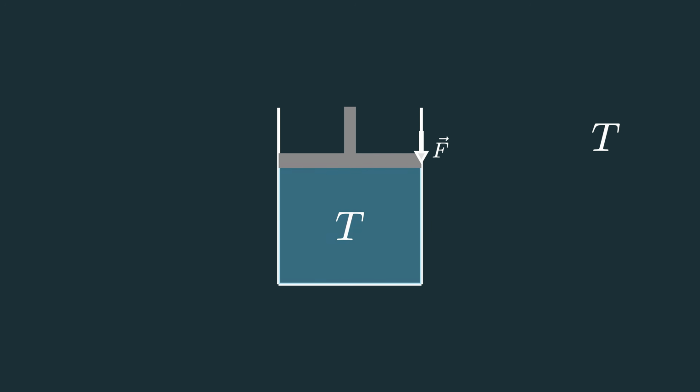We now push the piston down, compressing the gas. When we do this, interestingly, we find the temperature of the gas increases. This is an absolutely crucial observation. All we have physically done is modified the volume that our system, the gas, exists in, and in doing so, we've seen that the temperature can change.